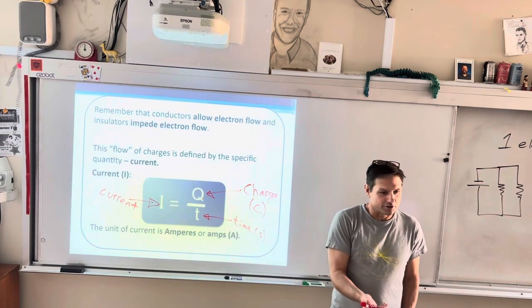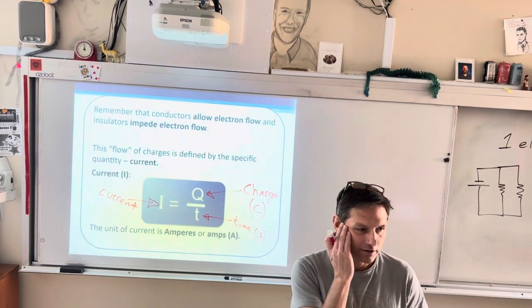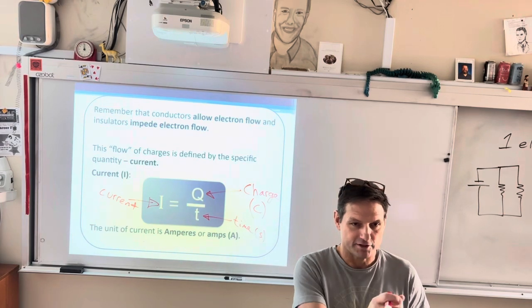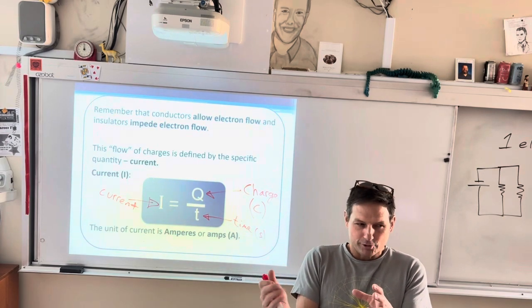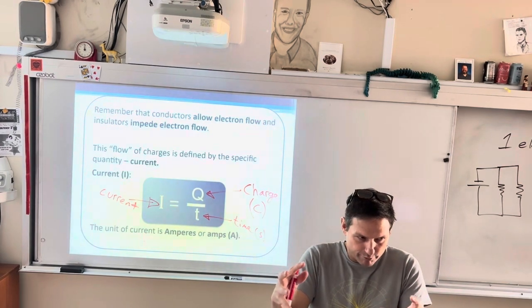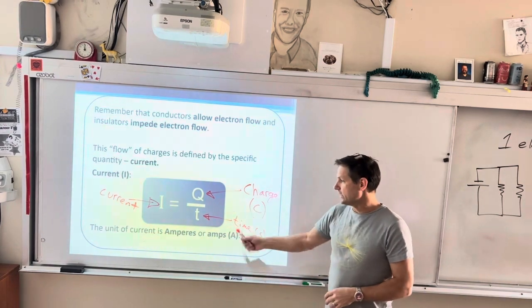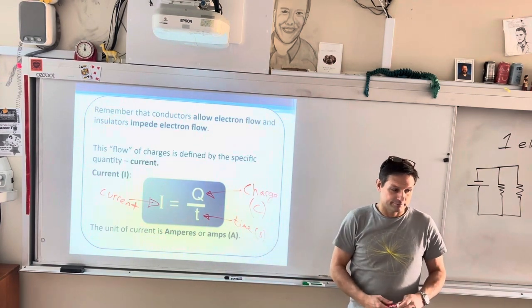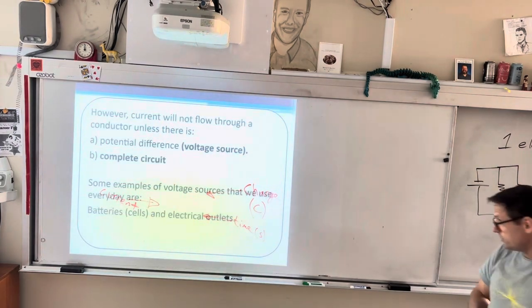So with my analogy of the trucks, what was a truck? Good. Lizzie, thank you. So 1 truck is 1 coulomb. And what is a coulomb? It's a number of electrons, yeah. It's a big number, right? It's a bunch of electrons. So the more trucks per second, the higher the current. Okay, good. And the unit of current is amperes or amps. And you guys know about those now because you've measured them in your own circuits.